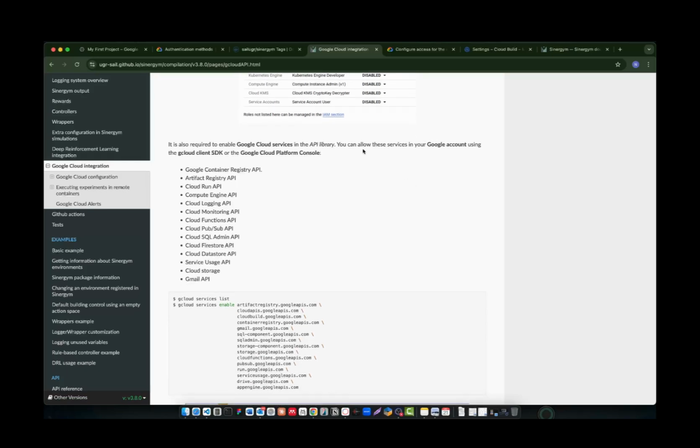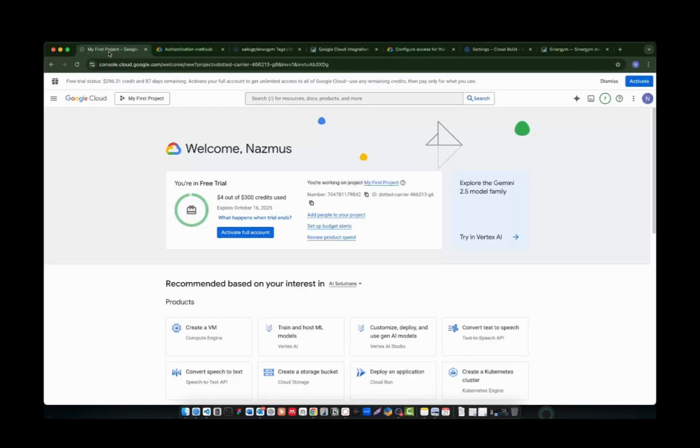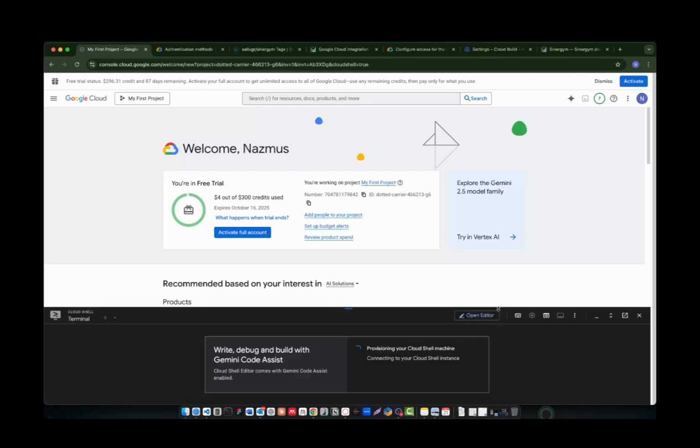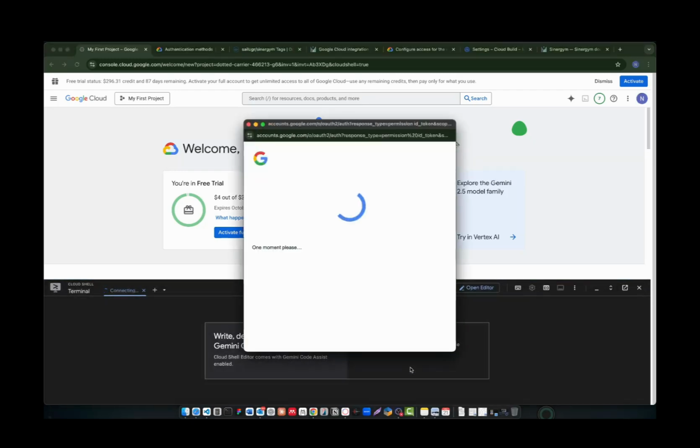So also you have to enable Google Cloud services in the API library. So you can do something like this. You can go to your GCP portal over here, and you can open up the terminal over here, the Cloud Shell terminal that comes with Google Cloud.